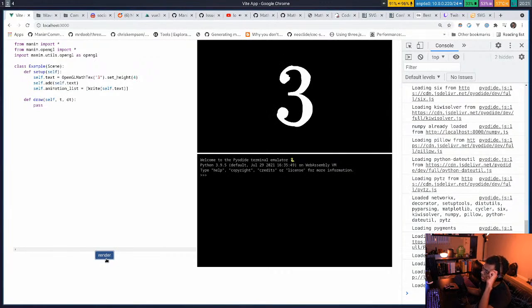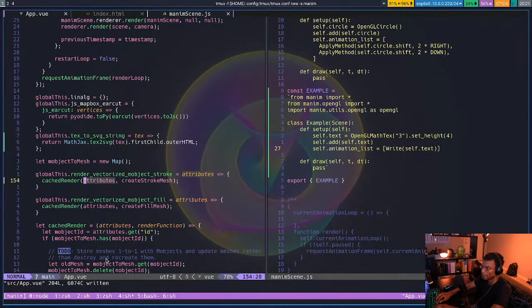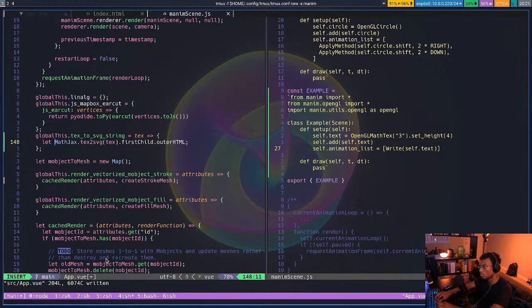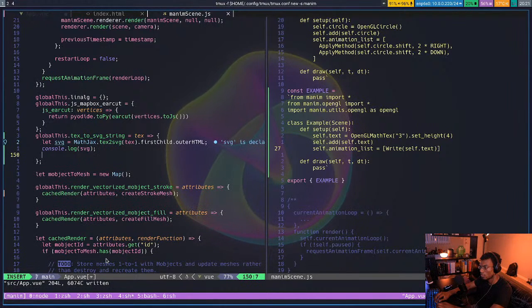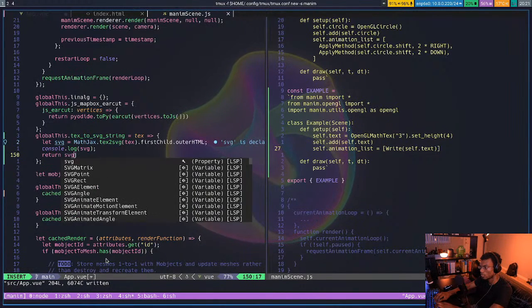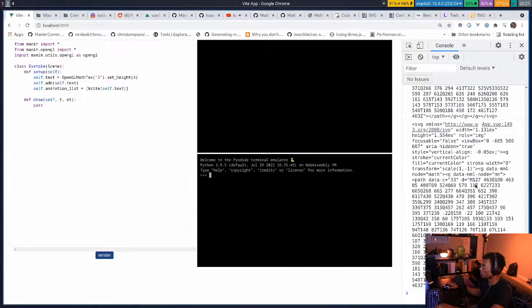I wonder if it's something to do with rounding errors? That wouldn't make that much sense, actually. Okay, so now this is the SVG for that 3.